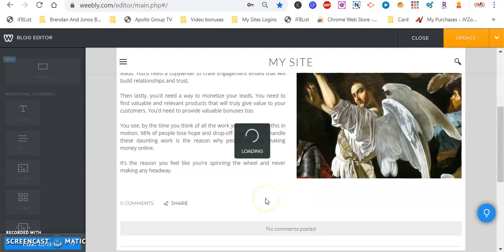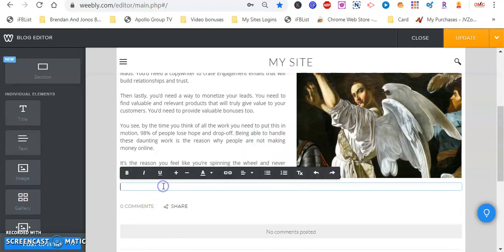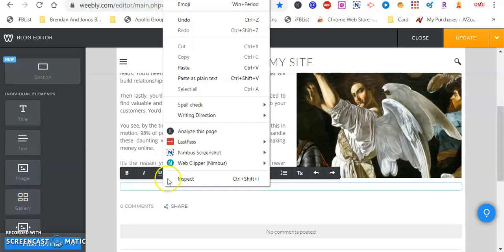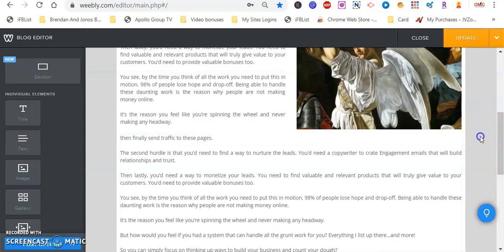The reason why, because I want all the words to wrap around the image. That's what I'm going for. You will see the first one that we did and the second one. Now you have to click here, then paste whatever block that you have already written. You see how it goes around it.